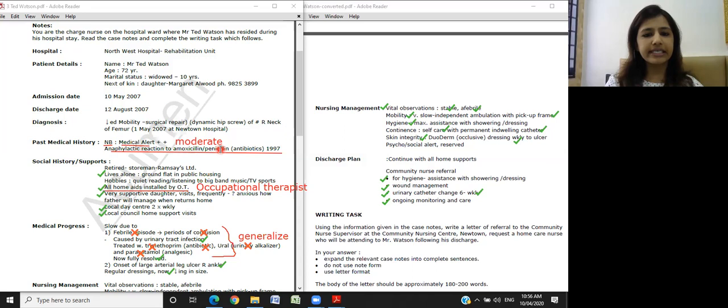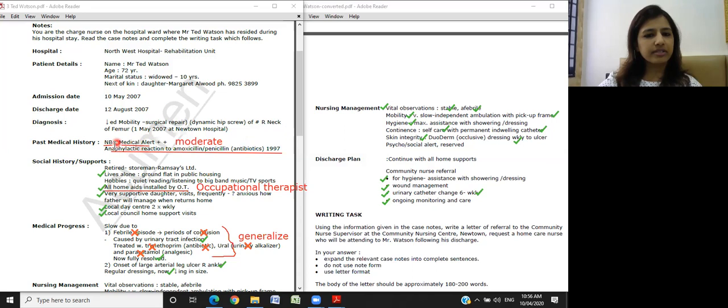So any patient who is vulnerable, for example, someone who is having asthma, someone who is having allergic reaction to stings, the insect stings, someone who is epileptic. So what if these patients are found unconscious? And if there is no one around to tell what has happened, in that case, they would be asked to wear a medical alert band. And depending on how much risk is there, you would say plus, plus plus, or plus plus plus. So plus is mild, plus plus moderate, triple plus is severe. So this is just one point that you have from his medical history.